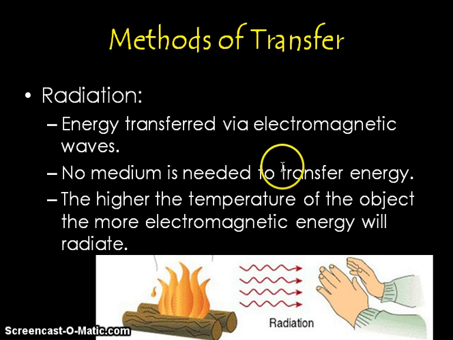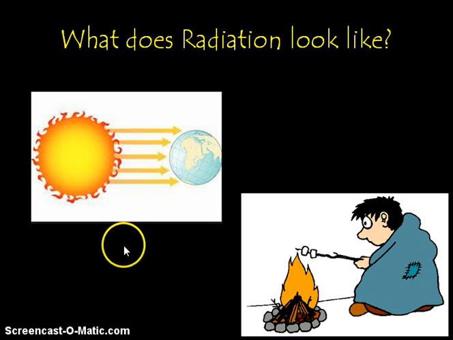But think of an example that this could be. How about the sun? We're going to talk a lot in this unit of astronomy about our sun and what we get from our sun. And it does radiate light, and it radiates that heat to our planet. And then there's just a guy here standing next to a fire, getting warm and roasting his marshmallows. Again, based on radiation. He's not putting them in the fire. He's getting that through no medium. It's just radiating through empty space.